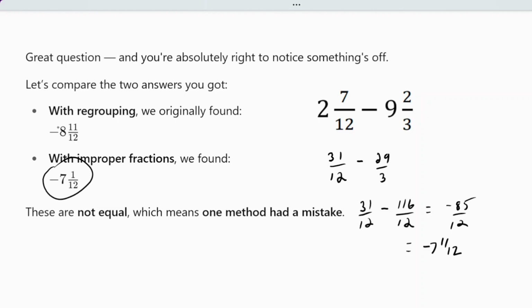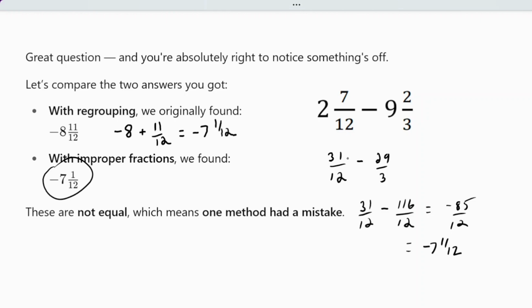Okay, so why is the regrouping wrong? Why does it yield the wrong answer? Because when you looked at the steps, it was doing the steps correctly of regrouping. Well, the problem is what's happening on each side of the number line with negative numbers and positive numbers. Because we would actually get the correct answer if we took the whole number, negative 8, and we added 11/12 to that. So if we take negative 8 plus 11/12, we would get negative 7 and 1/12.